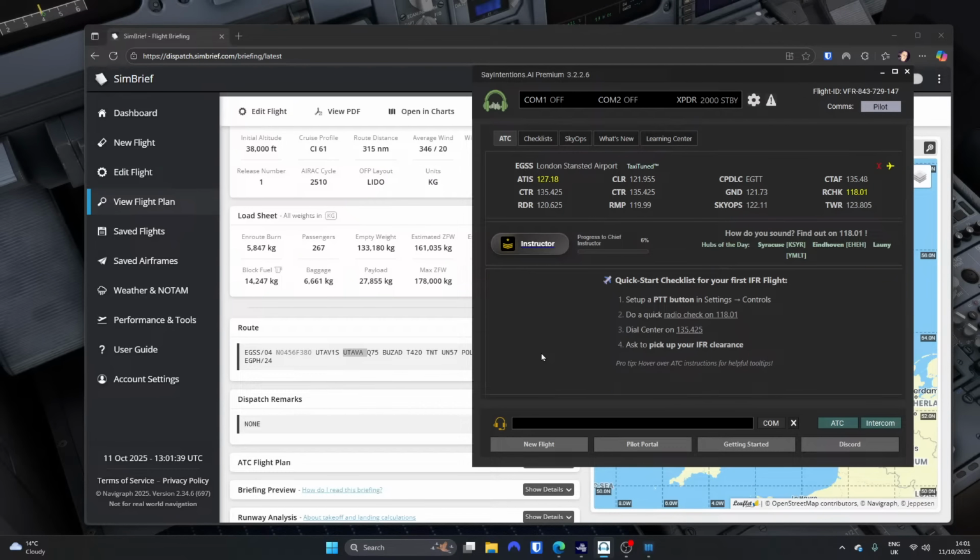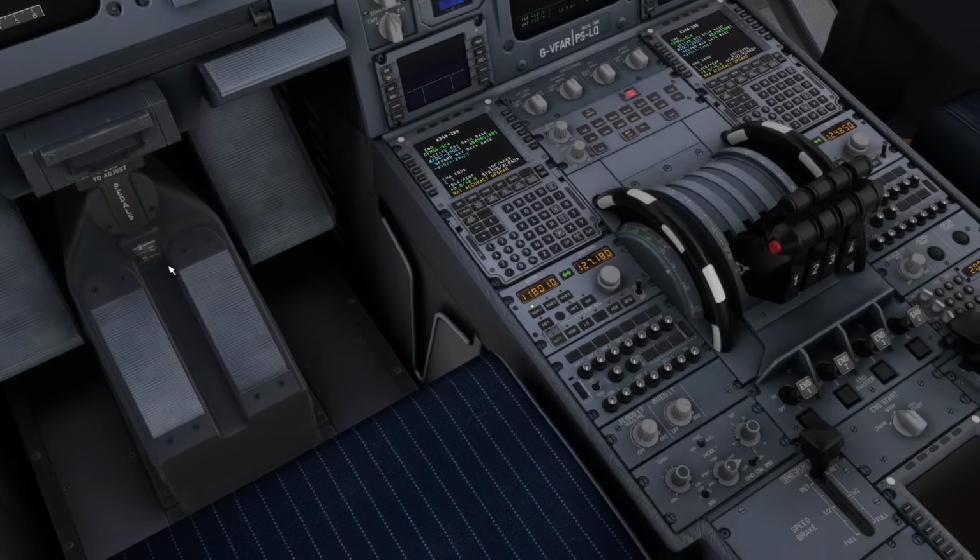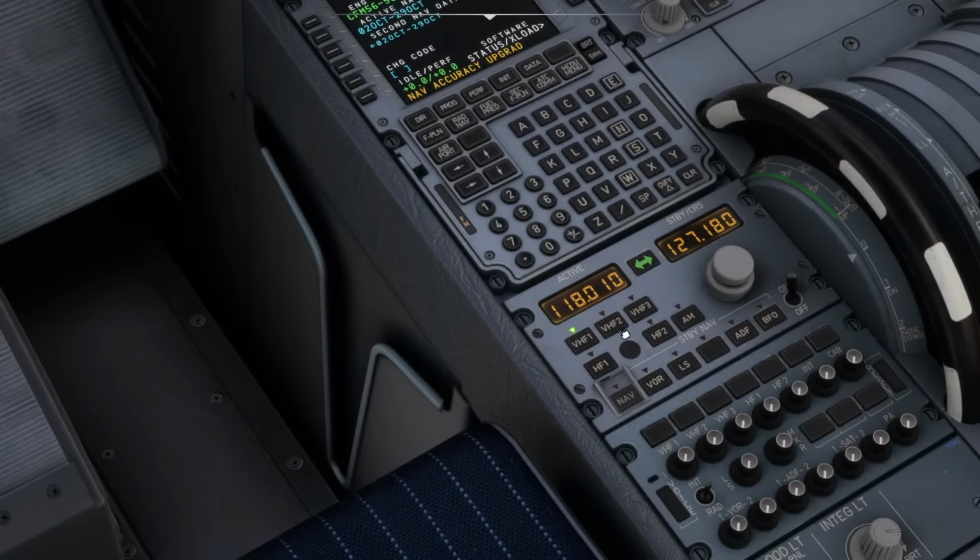Is there a problem? It sounds like there might be. All of your aircraft comm radios appear to be turned off. Okay, this is a change. But that's definitely on. Let's turn them off and on again and just cycle it.